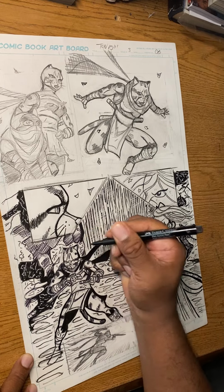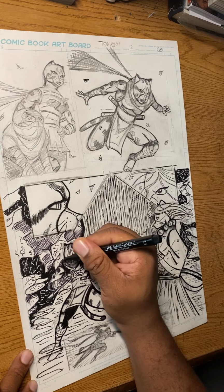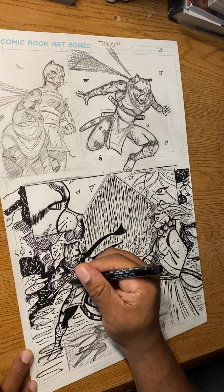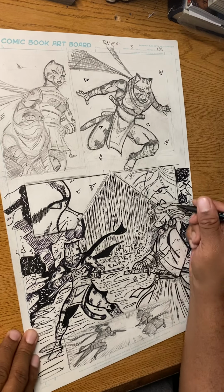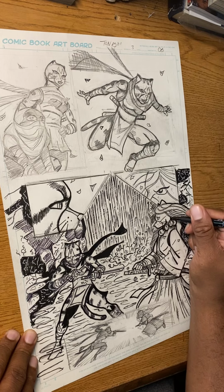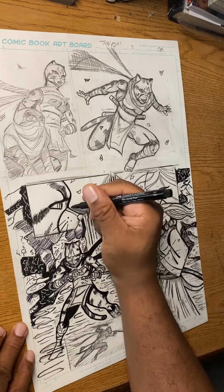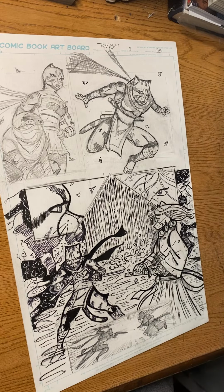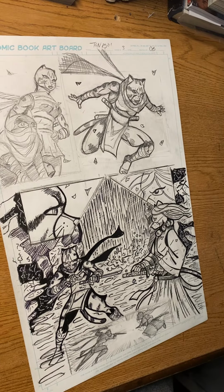I don't think I did before I did this, but it's even better when you put the outline around it, because you really see the character pop off that page. And because it's in black and white and no color, it's kind of essential that you do that in order for the characters to really pop off the page. I'm gonna do a little bit of Sapphire's hair here. I kind of wanted to keep that thin, but it's kind of melding into the other panel, so I want to make sure that it looks separated. Keep that thin, because remember, Sapphire is a little bit more elegant, whereas Jade is a little bit more rough around the edges, so she has more of a rugged look to her.